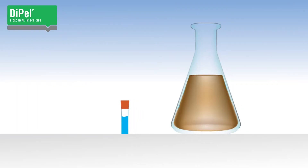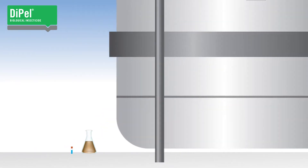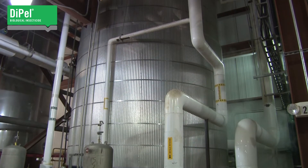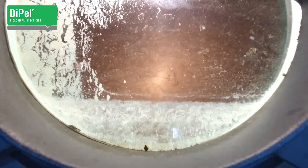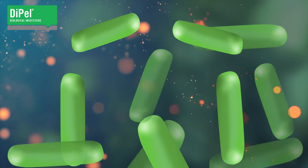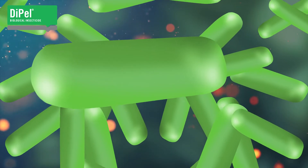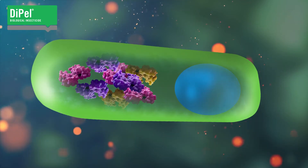From there, the beneficial microbe is grown in a shake flask, then injected into huge industrial fermenters. Inside the fermenter is a growth medium uniquely suited to the rapid reproduction of this strain of Bacillus. During fermentation, the Dipel strain grows exponentially and produces enzymes, secondary metabolites, and synergists that work together to target caterpillars.